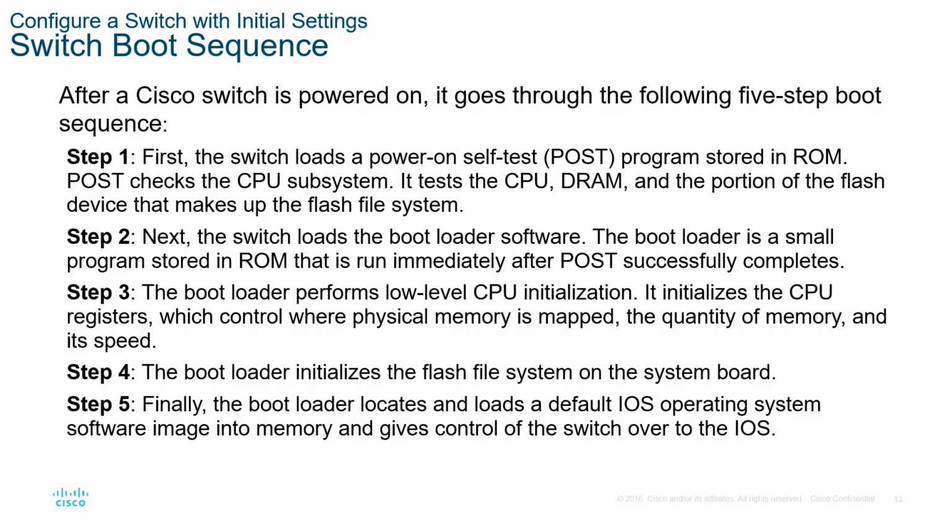Step 4, the bootloader will initialize the flash file system that is located on the main board of the device. Step 5, the bootloader will locate and then load the default IOS operating system into memory. Keep in mind, a device can have more than one IOS. The default will be whichever one is set.